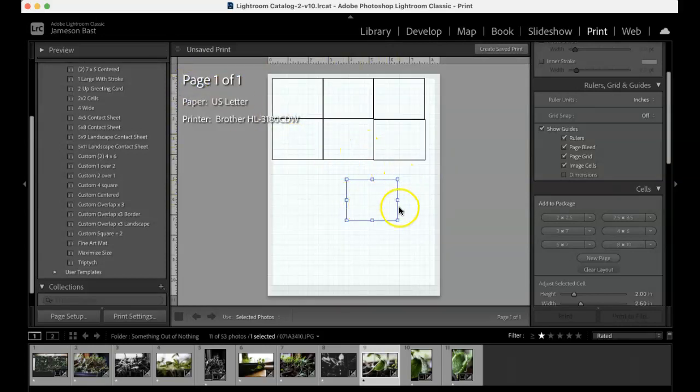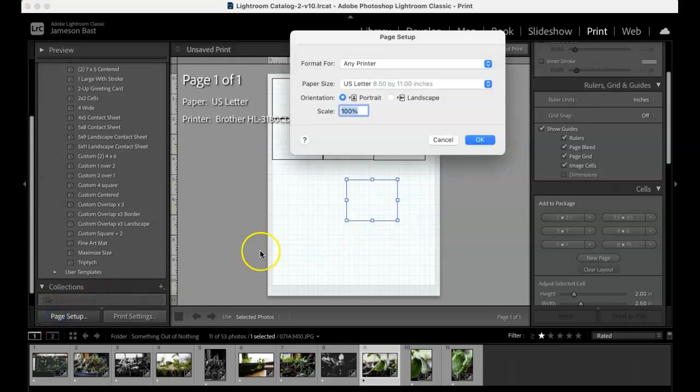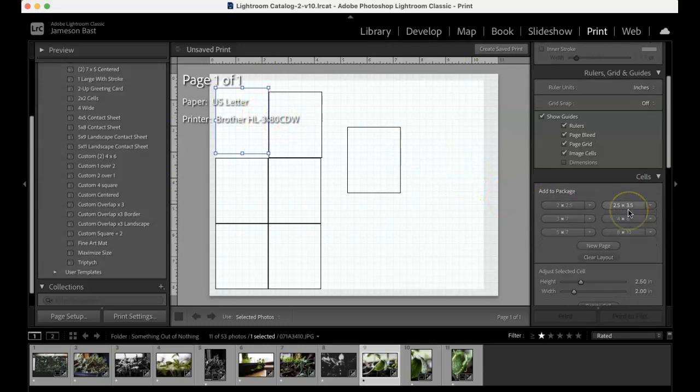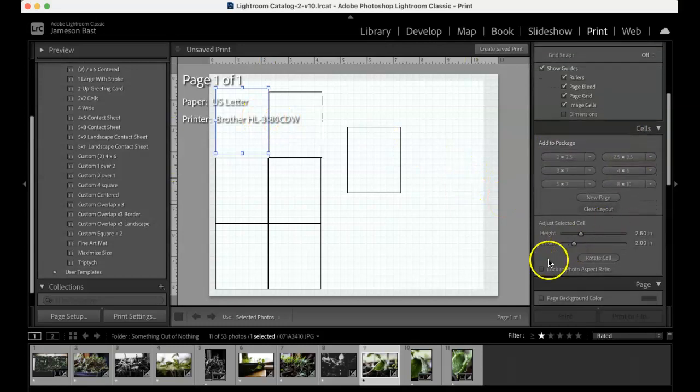If you wanted to have your page be wide rather than tall, you can click on landscape rather than portrait. And right now it's just set up for letter size on the type of paper. You could always change that. Alright, now I'm going to be able to adjust the size of these little cells that the photos are going to go in. I want you to uncheck this box that says Lock to Photo Aspect Ratio. Okay, we're going to allow this to be whatever size we want it to.